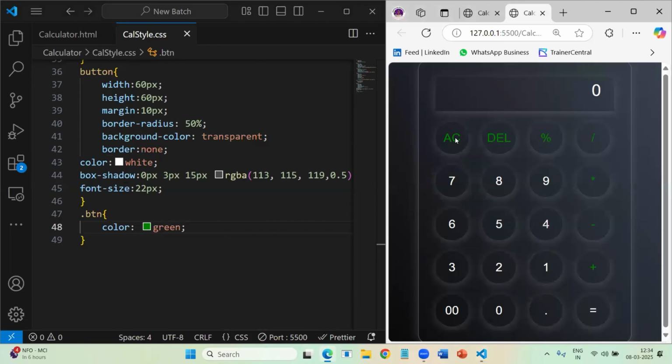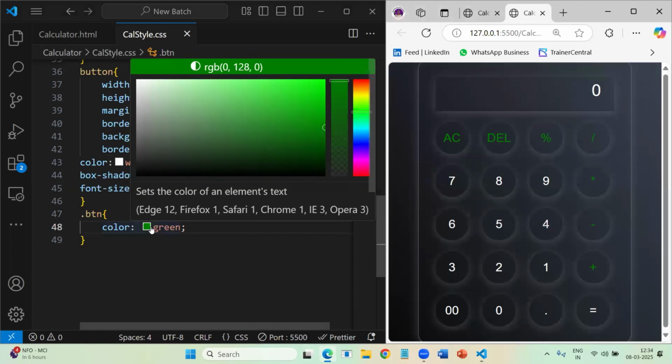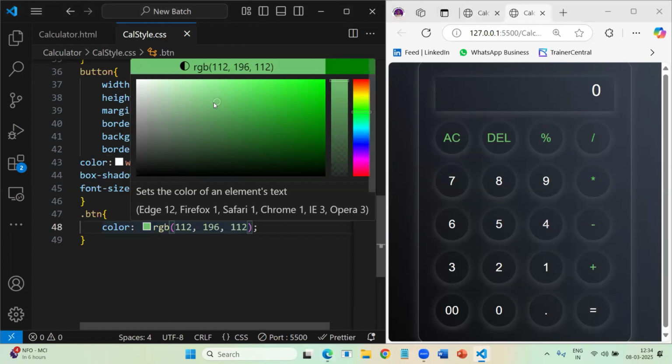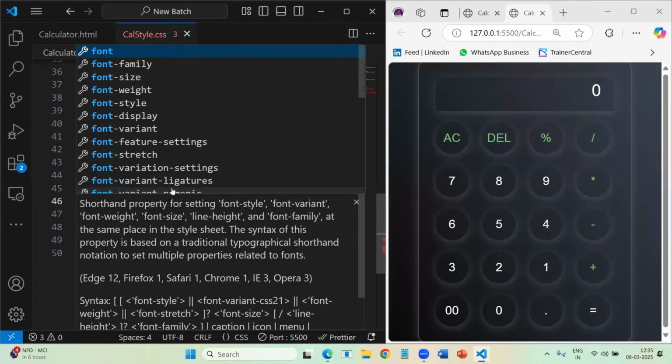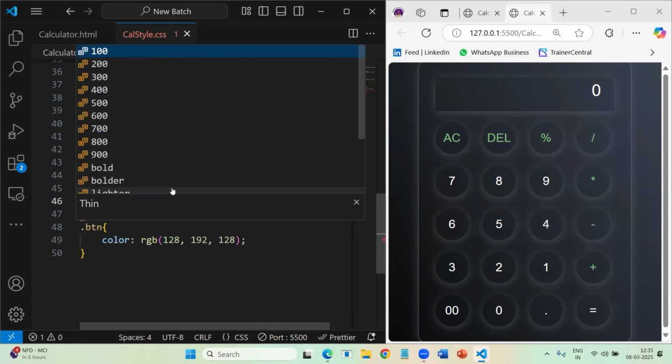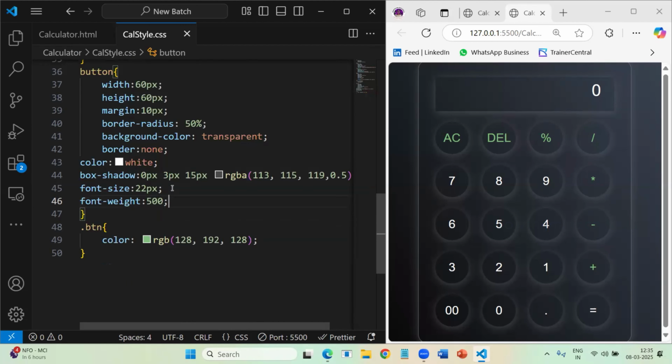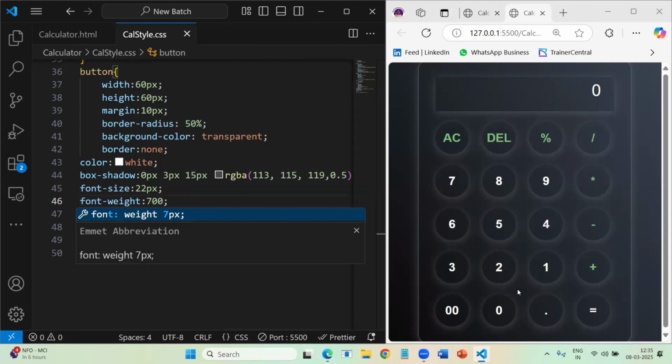Now check your side. These are in green color, but it is looking a little dark, so you can adjust it by dragging these things. Okay, green color is done. Later, you should apply the background color for this. If you feel the weight, meaning the boldness of the text, is a little less, you can increase it just by providing a font weight in the buttons. I'm going to give 500. You can see it is a little increased. If you give 600 or 700 it will increase more. Yes, the boldness is increased.